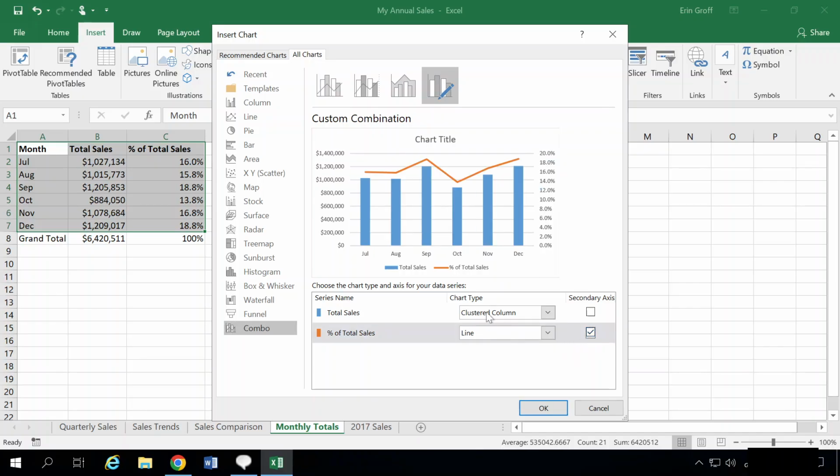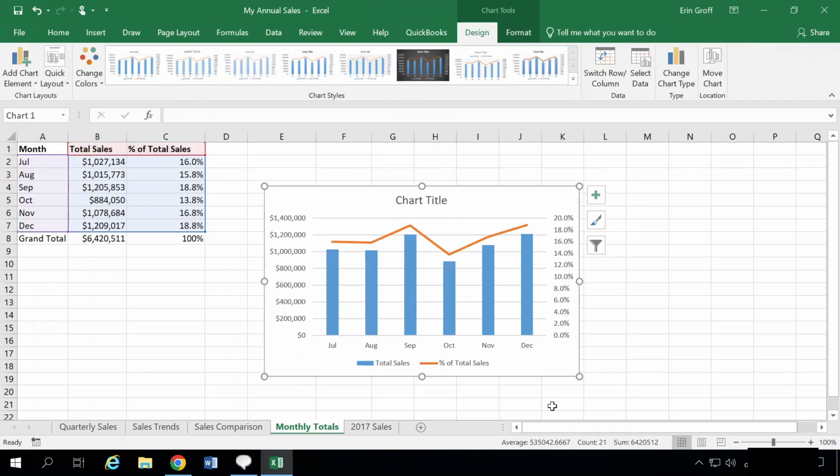So we have clustered column for total sales, line chart for percent of total sales as the secondary axis. All right, we can click OK from here, and it inserts our combo chart into our monthly totals worksheet.